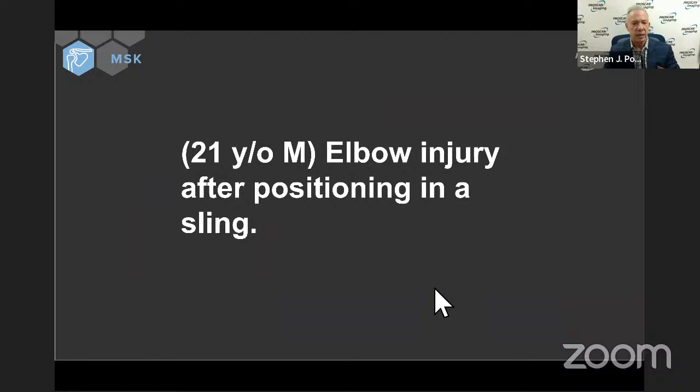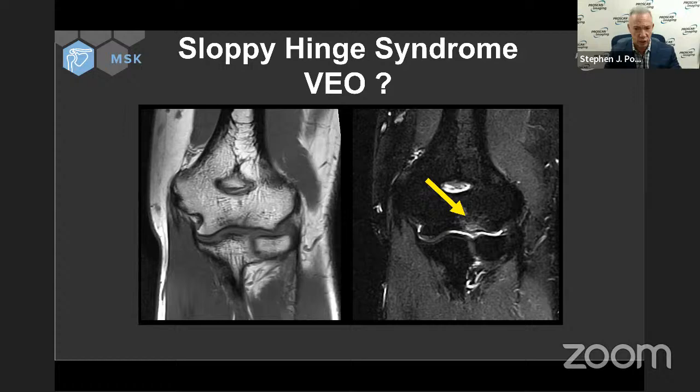Let's take a 21-year-old with elbow injury after being positioned in a sling for quite some period of time. The trauma was relatively minor. Now, when the patient came out of their sling, which was put on the patient for medial symptoms, they ended up having more central ill-defined symptoms. And because of the restriction of this sling and the alteration in pronation and supination, this patient developed from the sling, from the restriction, an erosion that occurs right at the radio trochlear bump right here, the central bump. And so here's an erosion that occurred as a result of elbow restriction.